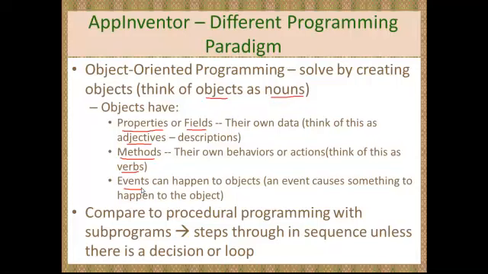Compare this to procedural programming, where we did the top-down design and we made subprograms or functions. Procedural programs would step through a sequence. Do step 1, do step 2. Of course, if there's a decision, you're branching, but you always come back to the sequence. That was procedural programming, what we've covered so far. With object-oriented programming and event-driven programming, you don't know what's going to happen first. It all depends on what events, and events depend on the user. So it's not just step 1, step 2, step 3.